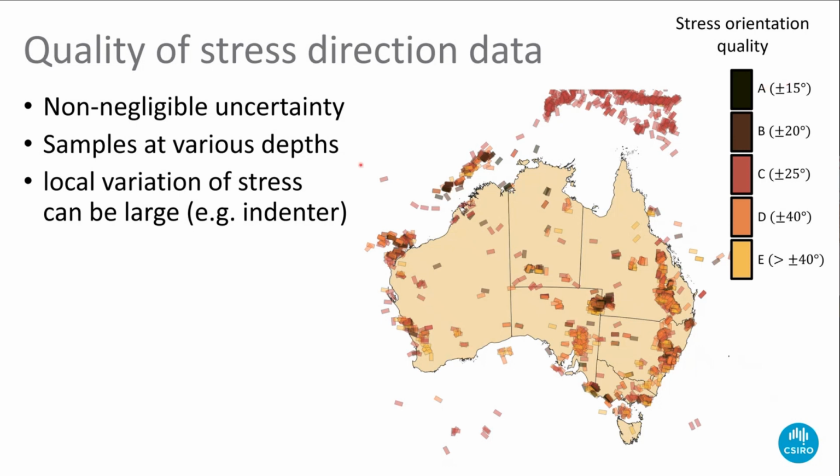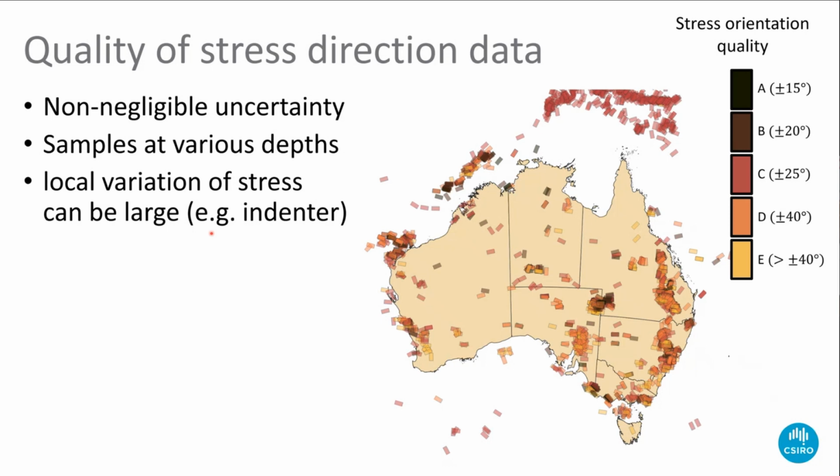On top of this, we just talked about the fact there is a depth dependency to it. So we cannot neglect the fact that stresses vary a lot with depth. And when you plot this into a 2D map, you have to account for this. And finally, even if you knew very well with perfect accuracy your measurements, there is definitely a very large variation of stress locally, okay? You just have to think of a couple of rocks of different competencies. One of them is indenting onto the other. The stress patterns you're going to get are going to be very local and varying a lot in directions.